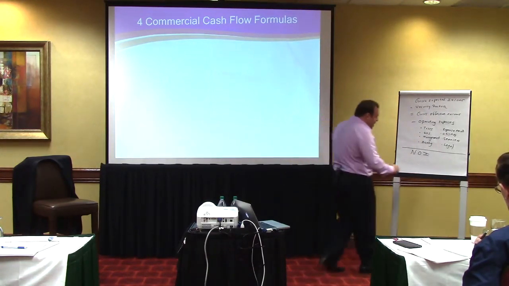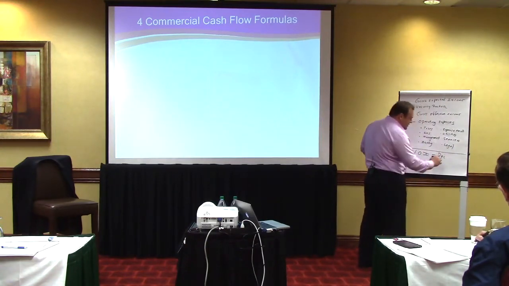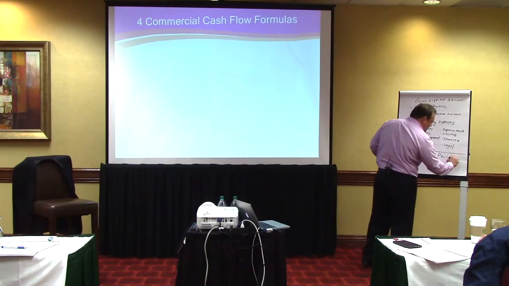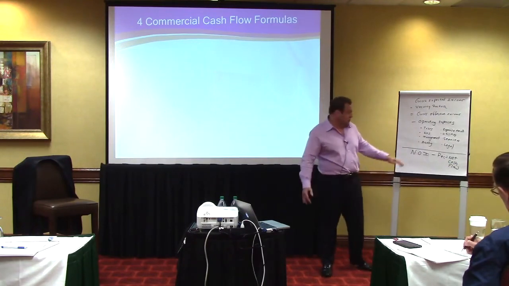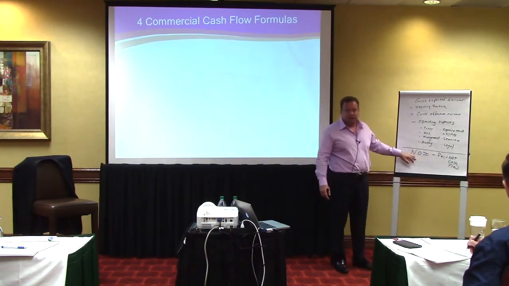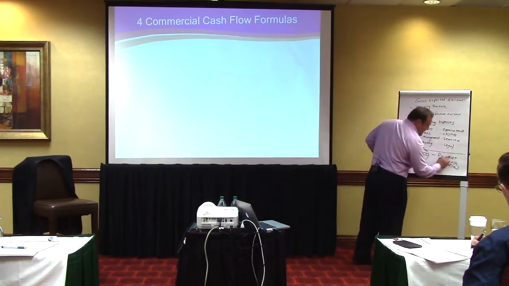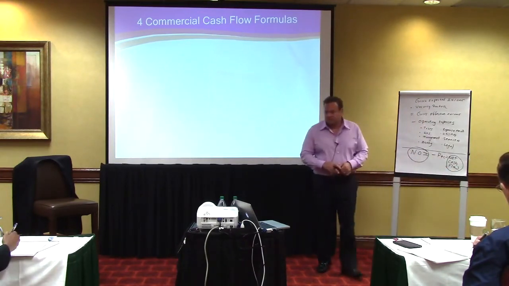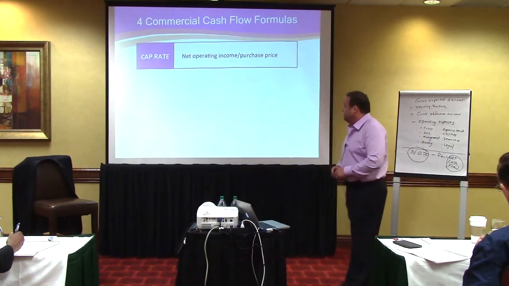If we take the NOI and subtract your P&I payment on the mortgage, then you're going to get net cash flow. And that is dependent on the mortgage. Depending on what interest rate you have and what term, whether it's adjustable, that all goes into net cash flow, but NOI has nothing to do with it. So we need these two numbers to plug in, NOI and net cash flow. And that brings us into the 4 commercial formulas.